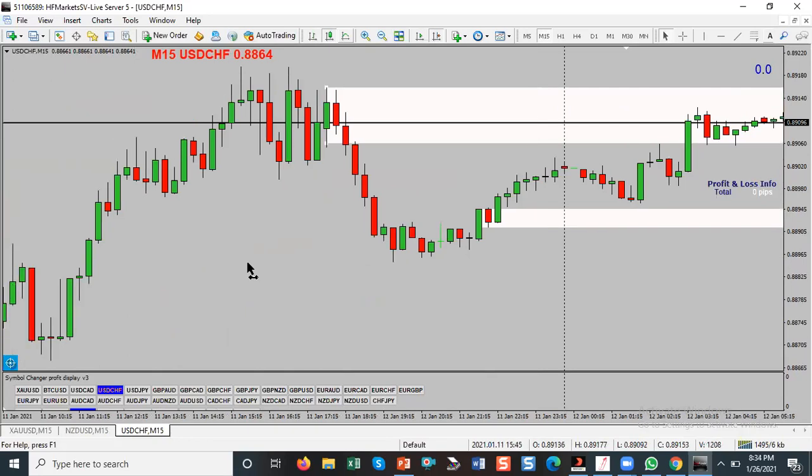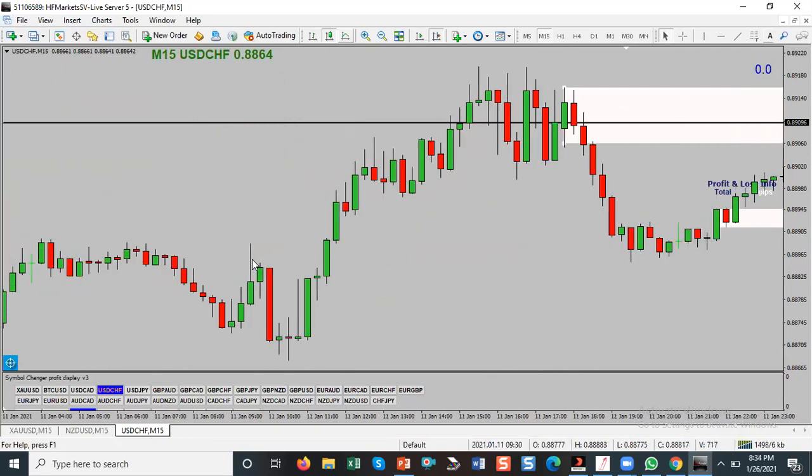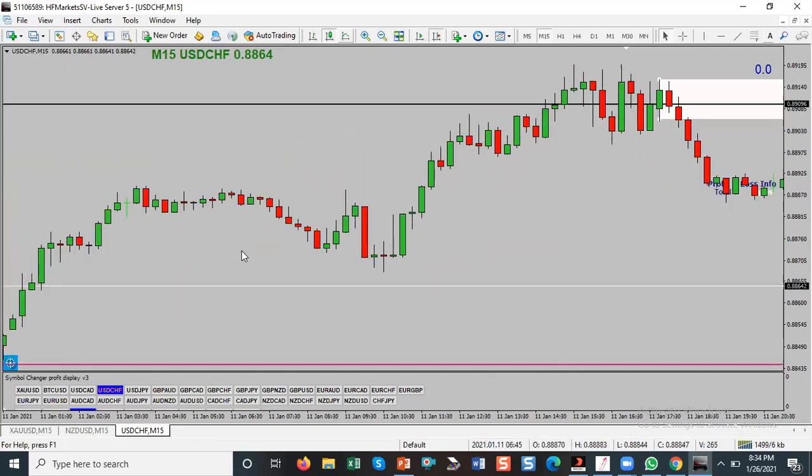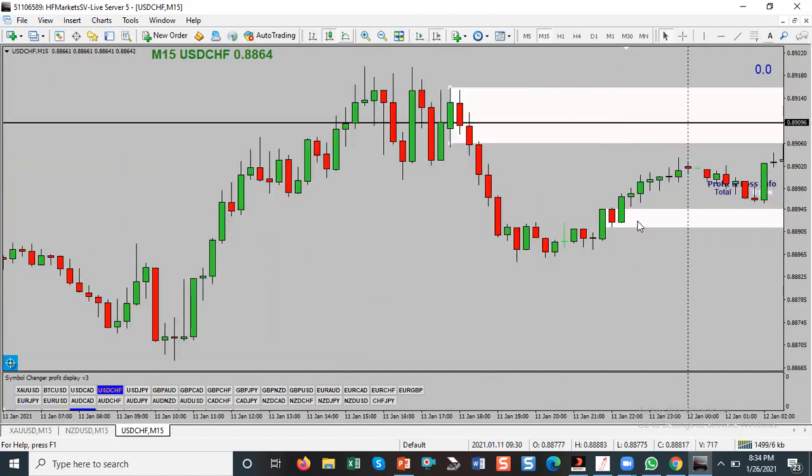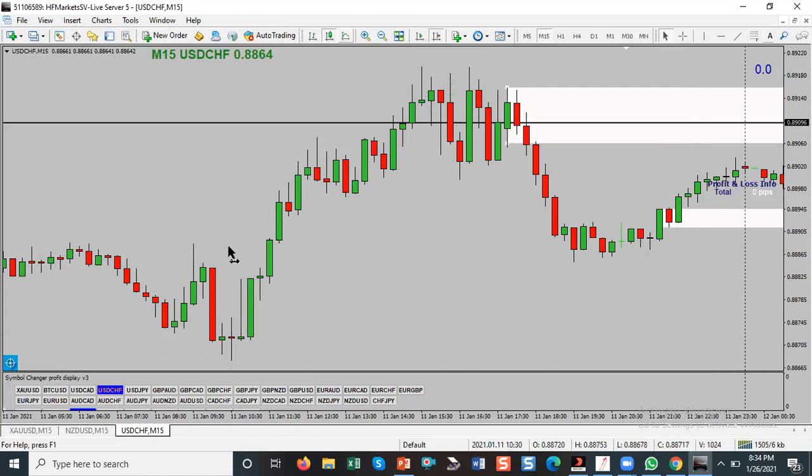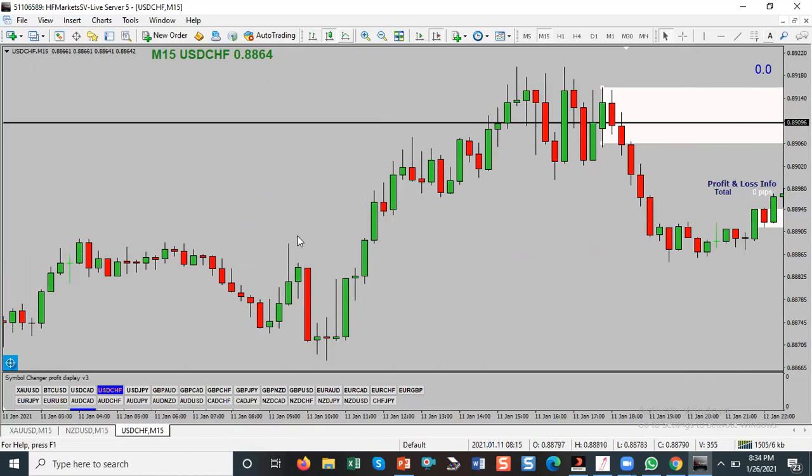Then the next thing I want to talk about is the fair value gap. You can also see this type of order block where you have two bullish candles in this form. There's a wick here and there's a wick here, and this one moved on. If you go to a lower time frame, you will see this kind of candle in between them. So you can consider that as a hidden block. So, the fair value gap.